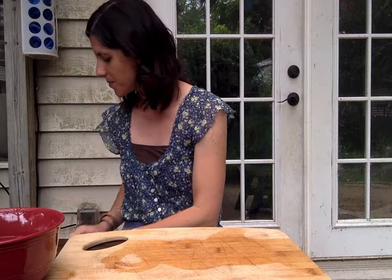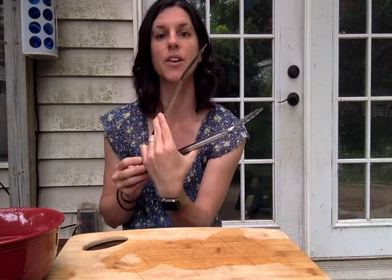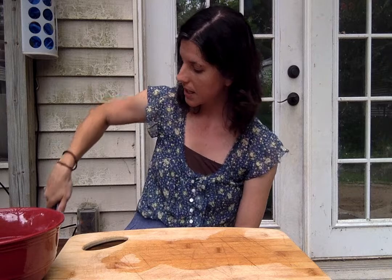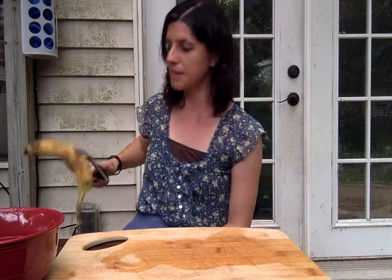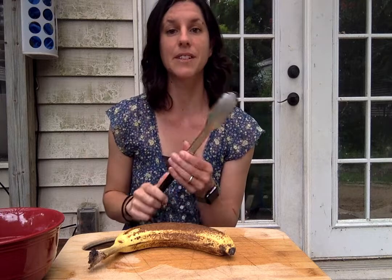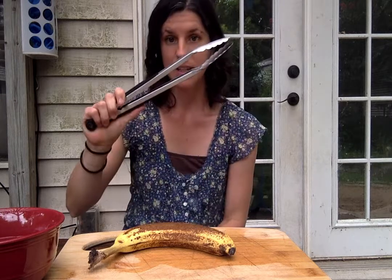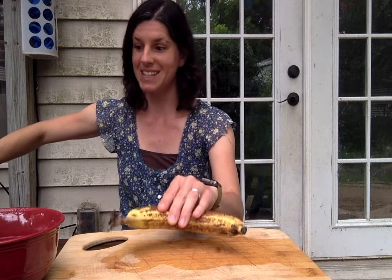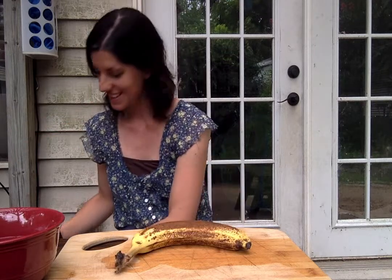All right, what would be another fun one to do? Oh, here's a new one I didn't talk about last time. These are called tongs. Tongs are good for cooking, but also for serving. They can help you pick up something so you don't have to use your hands, and if it's hot. Tongs.